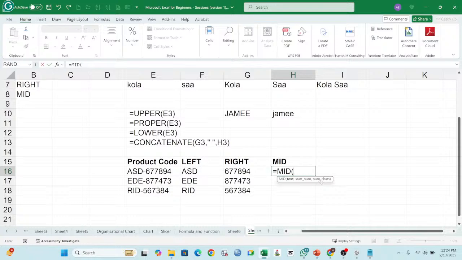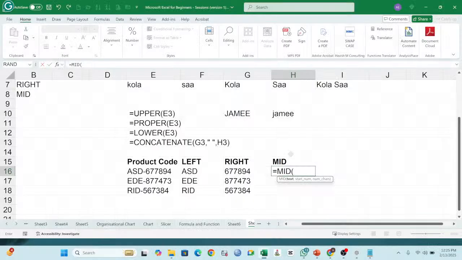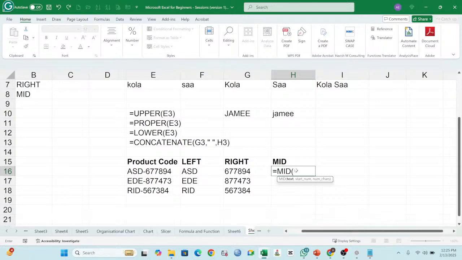So you batch process, you define process, you itemize certain things, you are actually using code to define those things. So now the MID will pick the value from the middle.